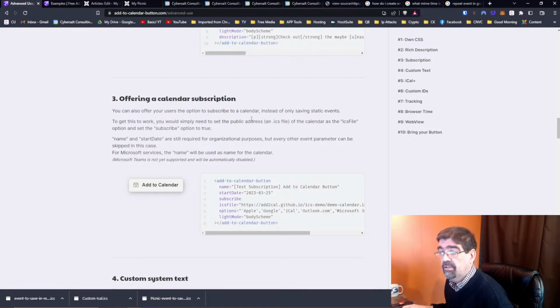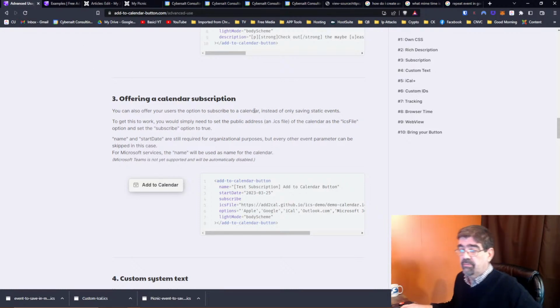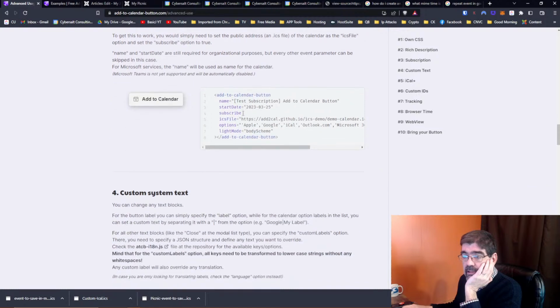You would simply need to set the public address of an ICS file and calendar and set the subscribe option. Oh, that's what the subscribe option was. So someone could subscribe to a calendar, and then when you add events, it will show up. That's pretty cool. I like that.